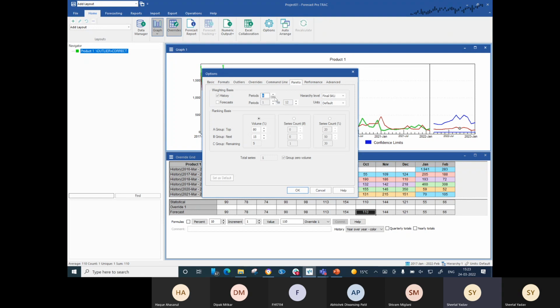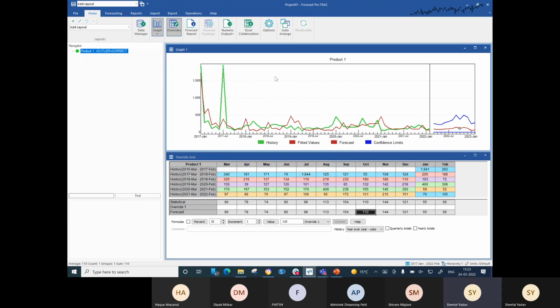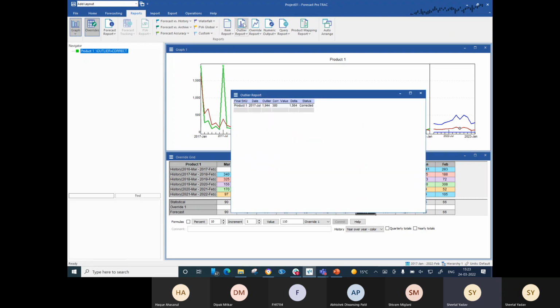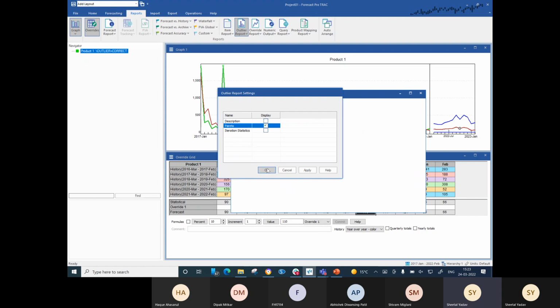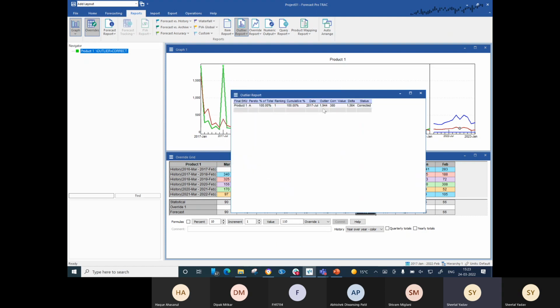I don't know how you measure the ABC factors, but in this case, you can tell the system that you want to rely on the past 6 months and future 12 periods for the purpose of identifying the A, B, C class items. Once I do that, of course, there is just one item over here, but in the item report, or even in the outlier report, let's see if we can activate the Pareto. We can activate the Pareto, and you can give a filter in the outlier reports.